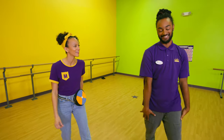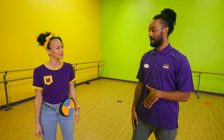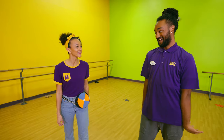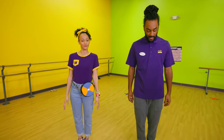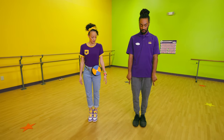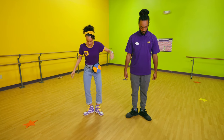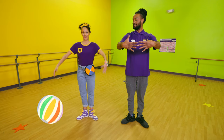Thank you. That's awesome. All right, after that, we're gonna move into our ballet. Oh yeah, I really love ballet. Yeah. So what we're gonna do is we're gonna put our feet together and we're gonna put our heels turned out. You see your heels are kissing each other and going mwah. Awesome. And we're gonna put our arms into our beach ball like this.